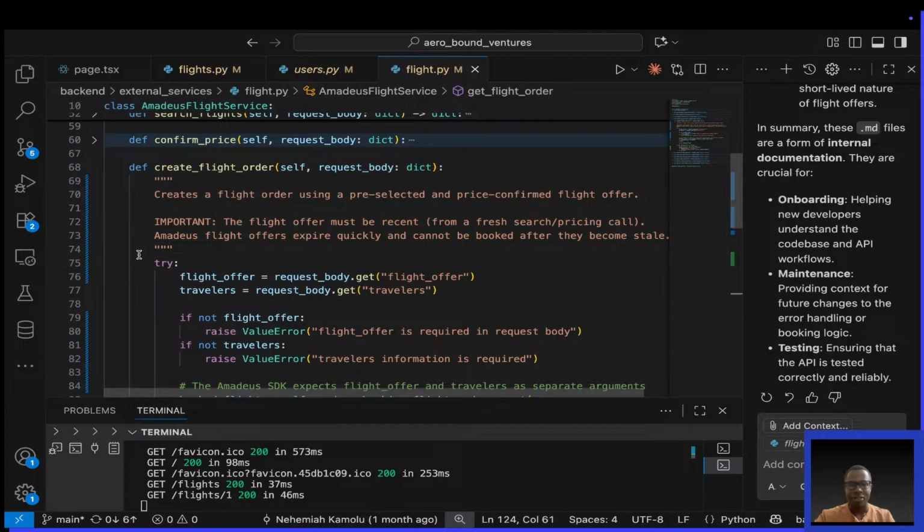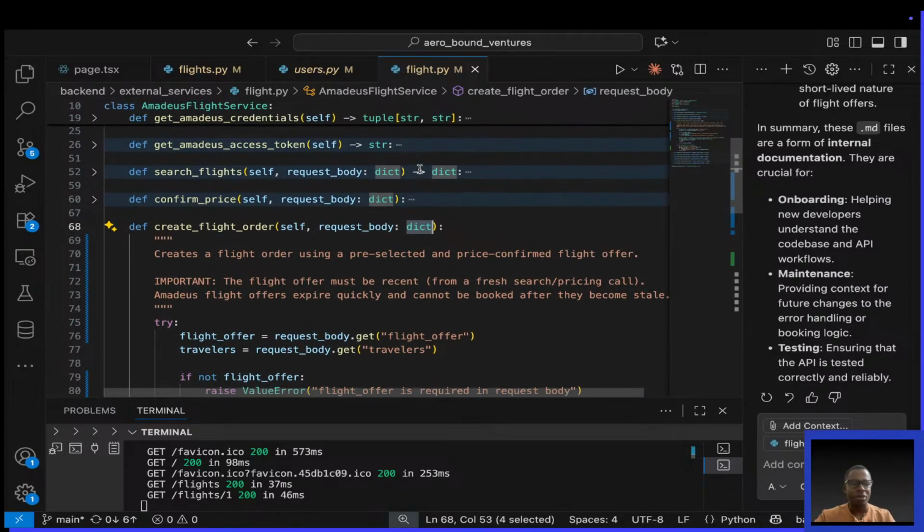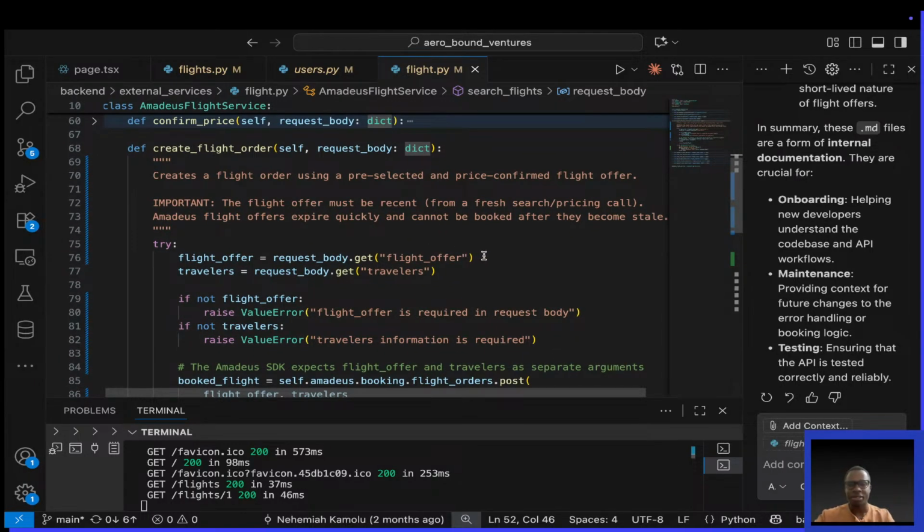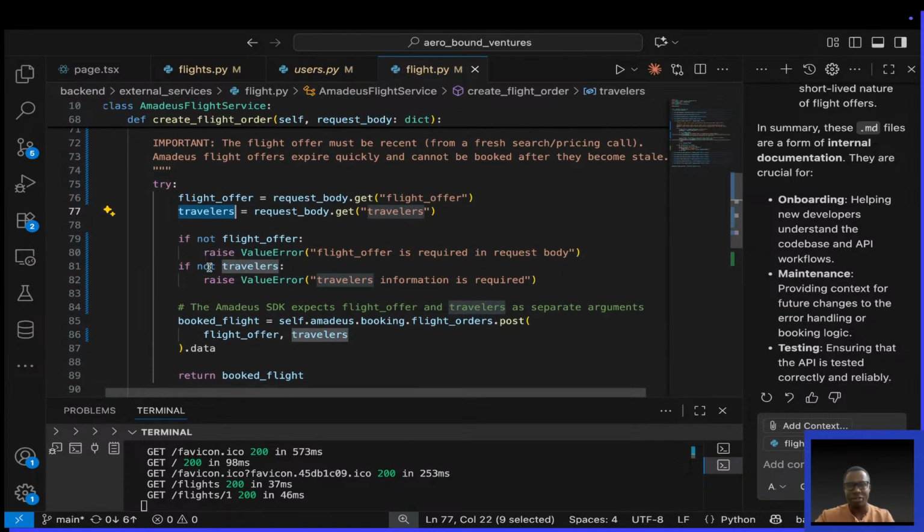What does it do? It picks a flight offer and the list of travelers from the request body. For now, most of the types here are dict, but I'm going to change them to have real Pydantic models so that we have validation. Now we have the flight offer and the traveler's information.